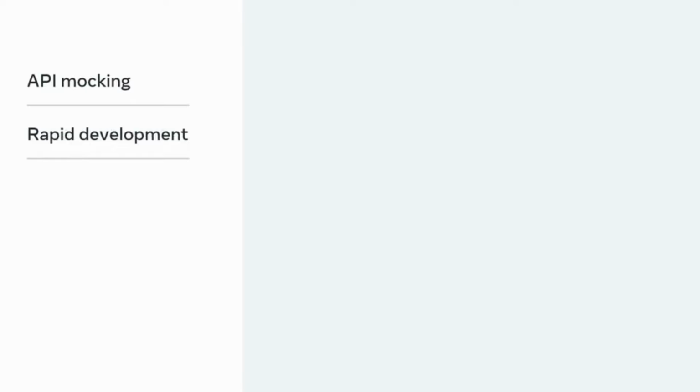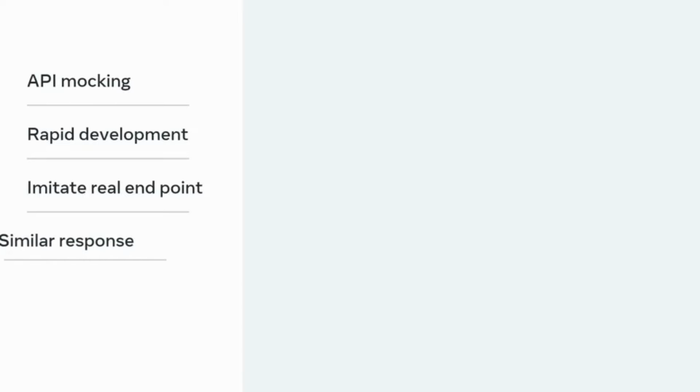Mocking API is a great way to imitate a real API endpoint. Developers can use these mock APIs to develop their applications because they provide a similar response. Later, they can switch to the production version of the APIs effortlessly when it is ready. Congratulations! You've now covered most of the basic API concepts, and you are ready to complete the quiz and review the additional resources for this module. In the next module, you'll learn about securing an API in Django REST framework.